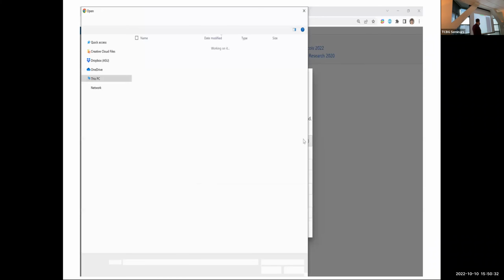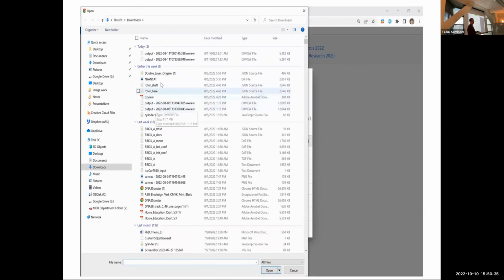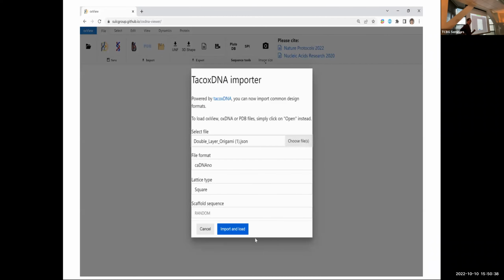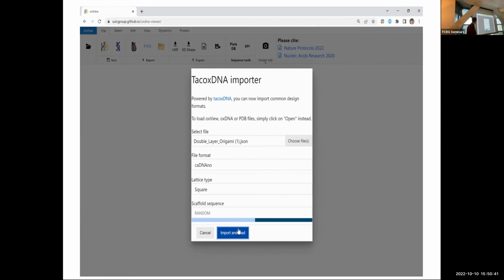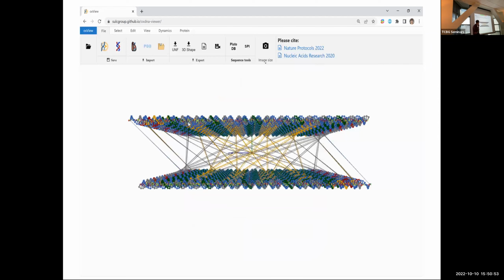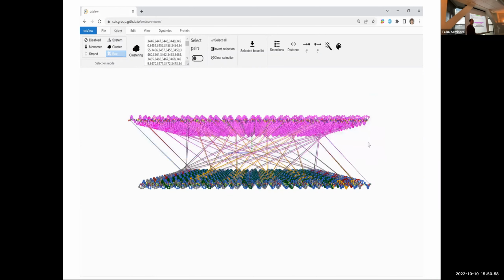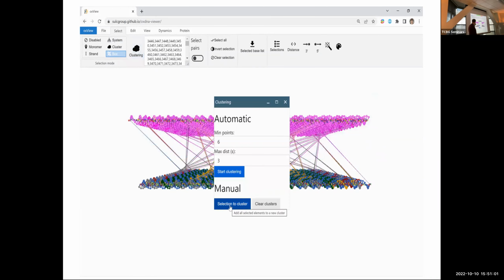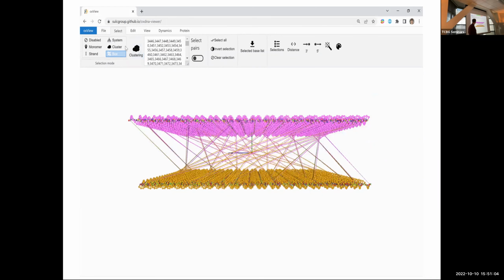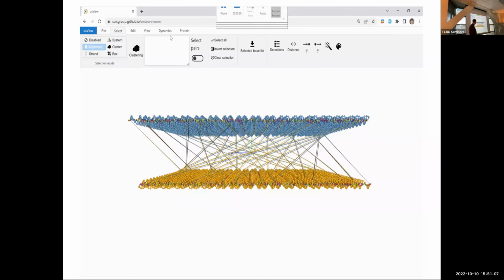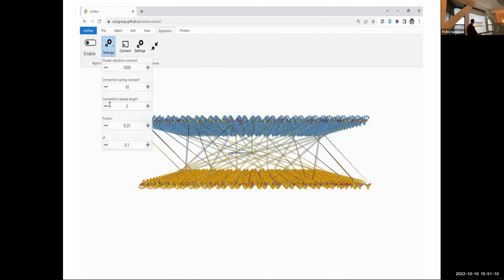So this is a tutorial video of the typical workflow we have developed when we want to characterize a nanostructure. It is also used for other projects, but basically, experimentalists in nanotechnology use a tool called cadnano, which is fairly difficult software to use, with a very steep learning curve. You basically draw the helices in a 2D plane. For us, who want to run simulations, this is rather unfortunate because we don't actually have the correct 3D positions of the nucleotides. So we sort of guess the 3D coordinates based on the helical connections.